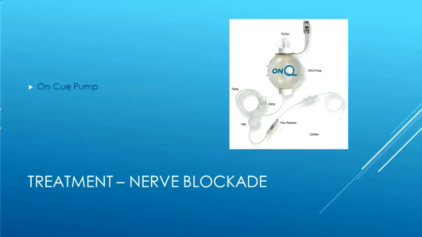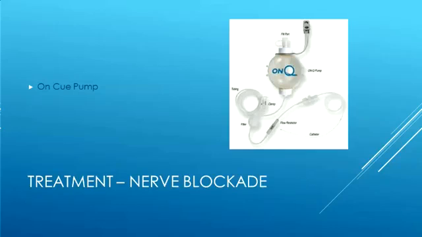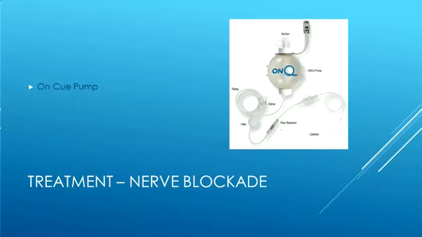A relatively new technology is the placement of an external rib catheter and, through the ONQ pump, delivery of long-term medications on a continuous basis — employing a hybrid technique between the intercostal blockade and the epidural. It does not require insertion into the epidural space and, as a result, is somewhat safer to administer. In contradistinction to the intercostally injected anesthetic, this is a continuous delivery of medication, providing better long-term anesthesia. A single reservoir full of medication can provide up to two days of continuous relief for the patient.